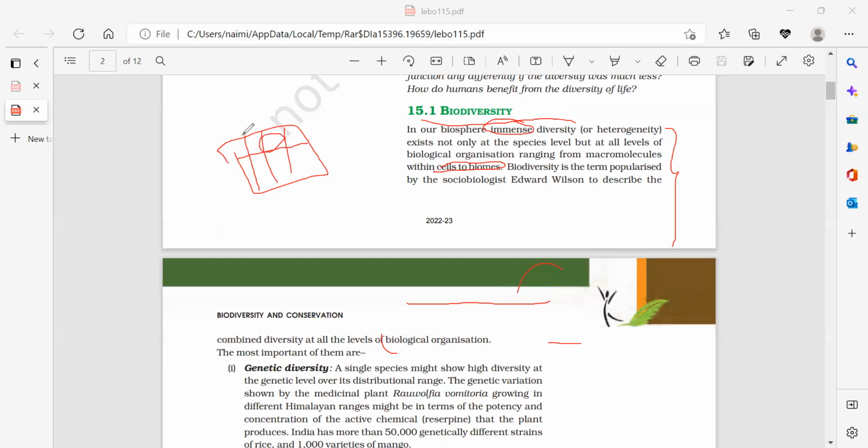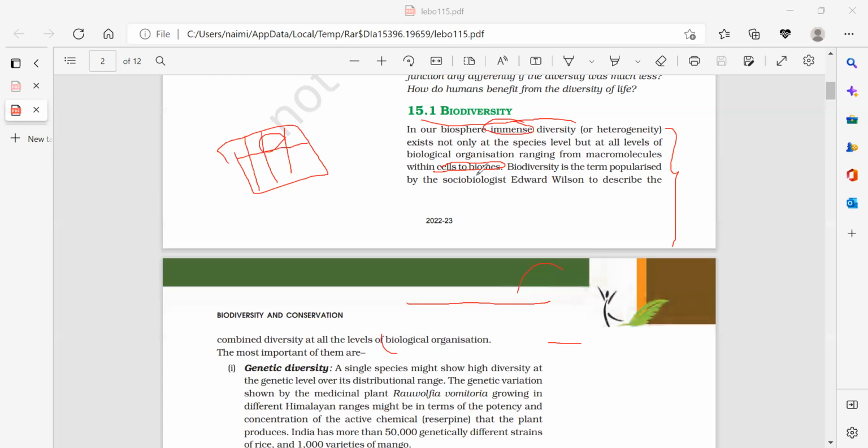Why is it called a functional unit? Because they have lots of organelles, which are responsible for several functions. Such as ribosomes synthesize the proteins, mitochondria form the ATP, and if you see the endoplasmic reticulum, it can synthesize lipids. There are rough endoplasmic reticulum and smooth endoplasmic reticulum; the rough endoplasmic reticulum synthesizes the proteins. So that is the meaning of cell.